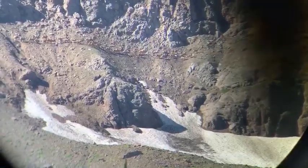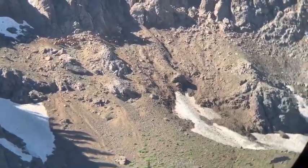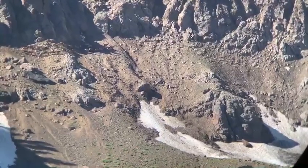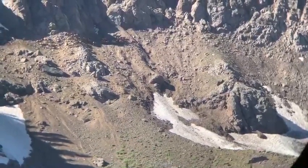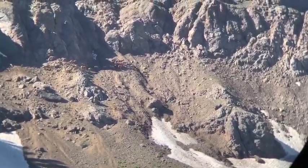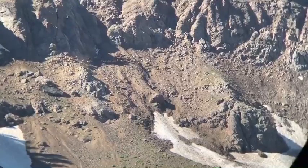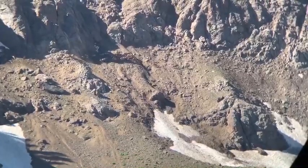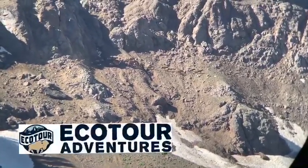It's cooler up there. They can avoid insects like biting horseflies that might be bothering them, and also even lie down in the snow to cool off. In this instance, it seems like they were actually trying to find their way up and over the mountain and got a little bit off route. But it's a good example of just how tenacious and powerful they are and how they can travel through really steep and rugged terrain. I was able to capture this footage from quite a ways away using my Maven binoculars and by carefully holding my phone up to it. So I hope you enjoyed this video and it makes you appreciate the amazing power of elk in the Greater Yellowstone ecosystem.